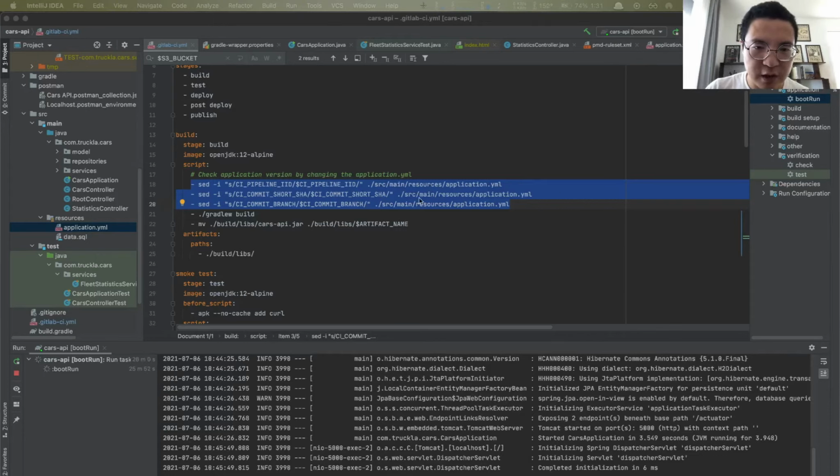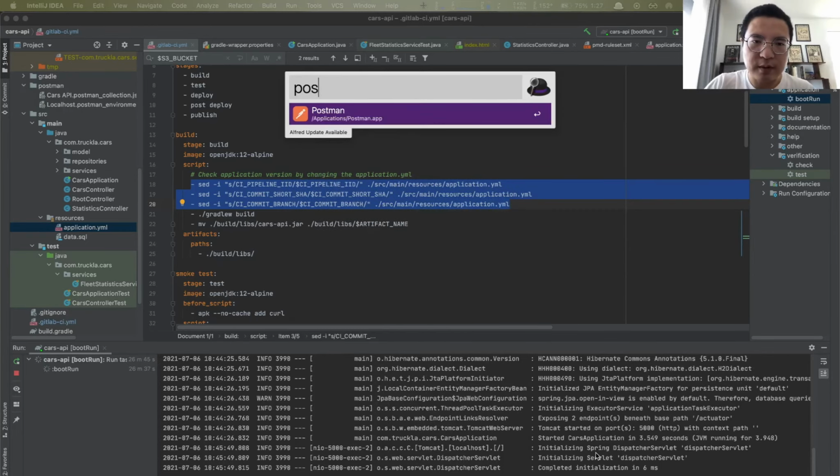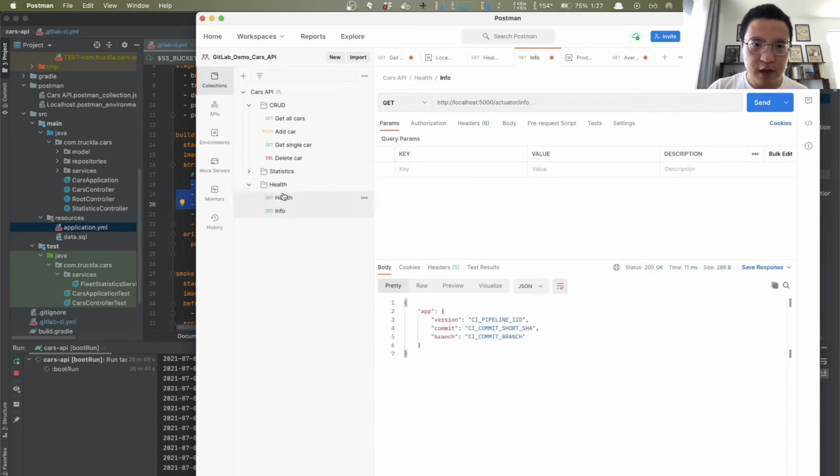I guess you will ask, what about the other three lines right here above? What are they all about? So as part of the deployment process, we wanted to make sure that the version we have built and deployed is actually available in production environments. So how do we automate this process so that we don't have to go to the AWS console every time to check it out? If you open Postman, by the way, we have to spin up this application first by double-clicking this bootRun, right? To make sure the application is up and running, and then we jump to Postman. So in this API health info, firstly health, if we click send, we should be able to know the status of the application. As you can see here, it's up and running, right?